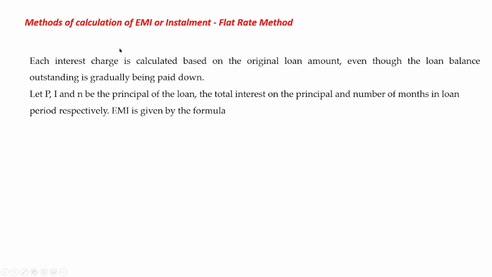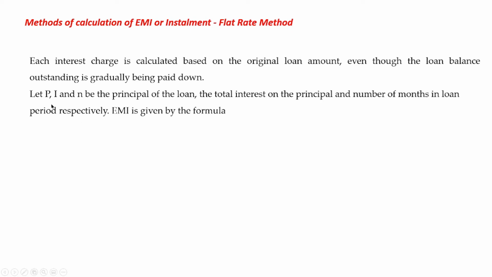And now we will see the methods of calculation of EMI. The first one is flat rate method. In this flat rate method, each interest charge is calculated based on the original loan amount. Although the loan balance outstanding is gradually being paid, each interest charge is calculated based on the original amount.